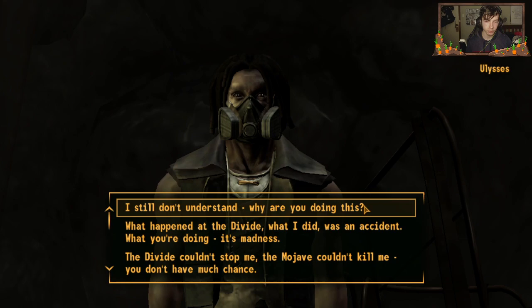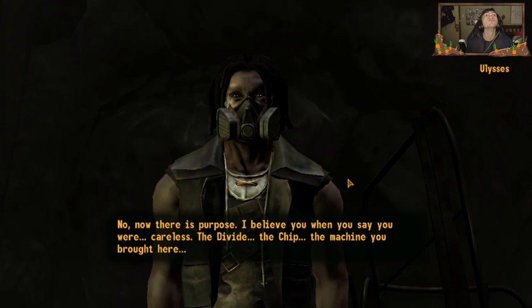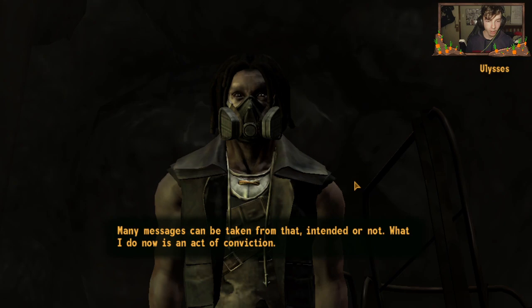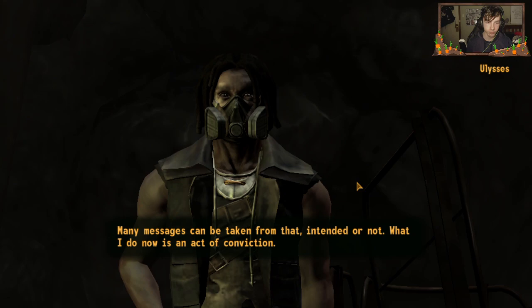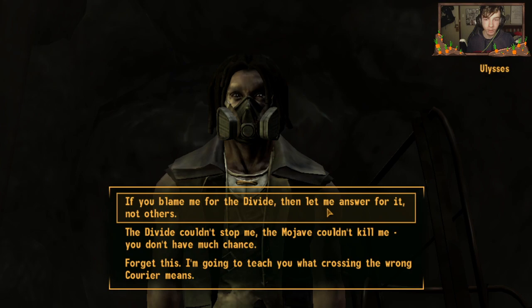I'm in the Divide. What I did was an accident. What you're doing is madness. No. Now there is purpose. I believe you when you say you were careless. The Divide, the chip, the machine you brought here. Many messages can be taken from that, intended or not. What I do now is an act of conviction. Thing is, I did it without knowing. You're doing it on purpose. The intentions are very different here. The Divide, let me answer for it, not others.